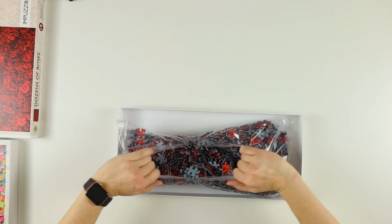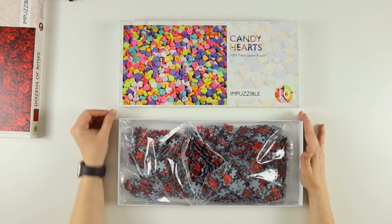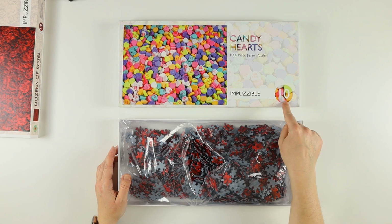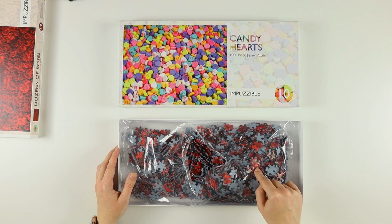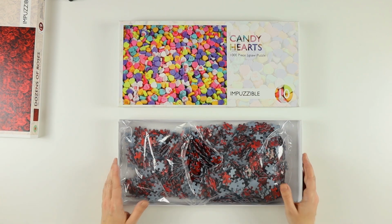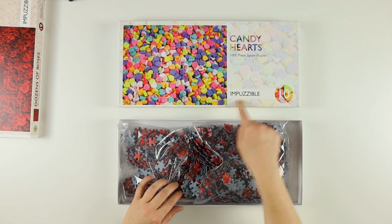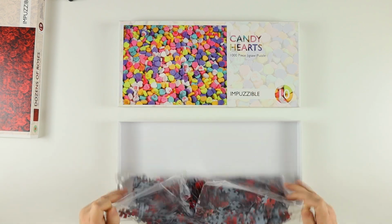And I thought I would maybe compare them to the Candy Hearts because even though they're the same sort of line of puzzles, the Impuzzibles, and by the same manufacturer, All Jigsaw Puzzles, this one's an older one. This one's number 10, whereas the Roses one is number 19. And I just wondered if maybe there'd been any kind of changes to the pieces or anything over the puzzles in between. And I was just going to do a quick comparison because it was like a year ago when I did this one, so I can't really remember. So I've got this one handy anyway. I'm just going to pour these out.